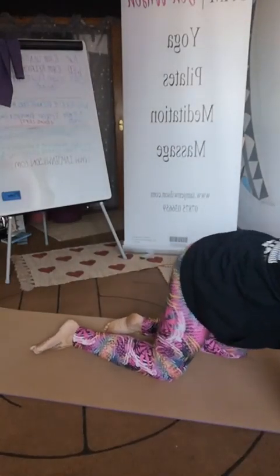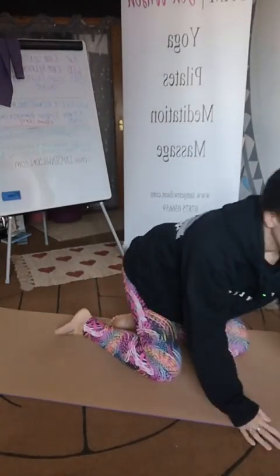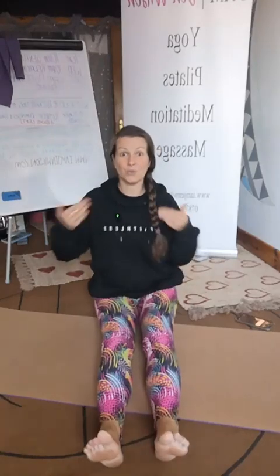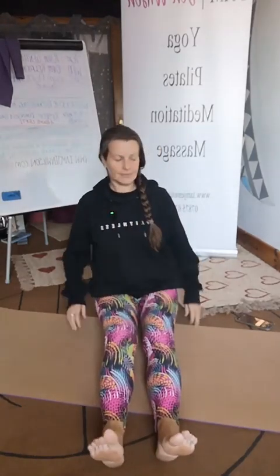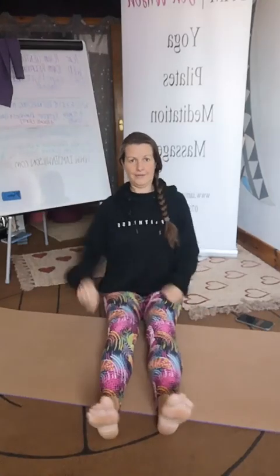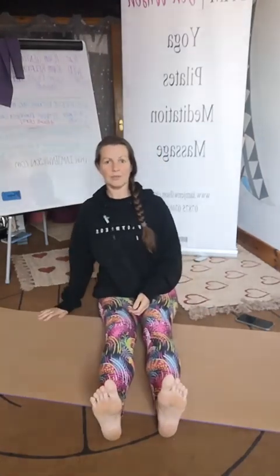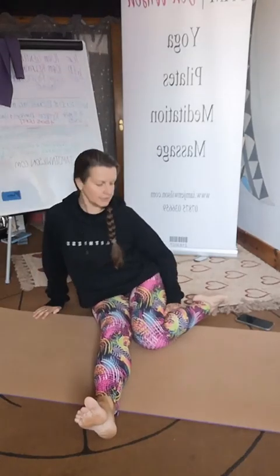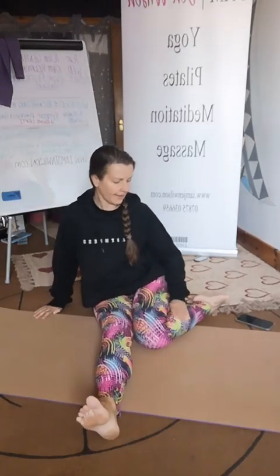Let me just grab one to show you. So just taking a block to sit on, have your hips raised just that little bit higher — that can take the pressure off, especially if you have tight hamstrings. But this is going to help release those hamstrings. So we're sitting up. We're going to lean over to one side, you're going to bend your leg, have your toes pointing behind you, and then just gently roll the calf out of the way.